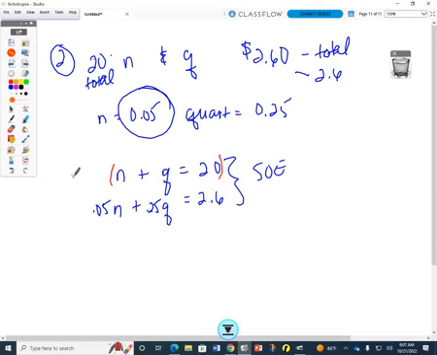Beautiful. Multiply the first equation by 0.05, she said. And that's exactly right. Be careful. I will tell you one of the common mistakes is, and I don't know why, with nickels more than others, a lot of kids are going to write 0.5. Remember, it's not 0.5, it's going to be 0.05. So now we're going to distribute that.